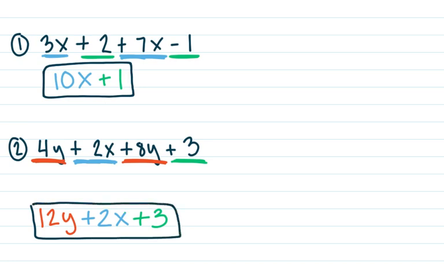And again, I cannot add those y's to the x's because those are two different letters, like two different types of candy. We don't want to combine them together. And I cannot add these numbers with variables here because this 3 does not have a variable, so I can't add anything together. Addition and subtraction likes to keep everything separate. They don't like to combine things together.